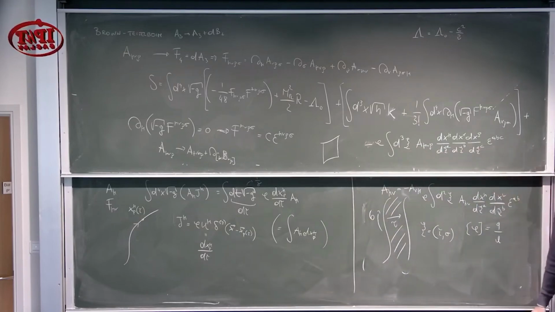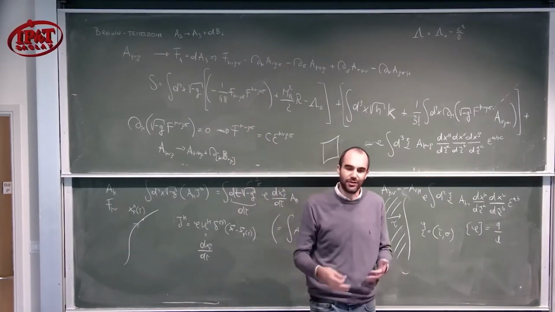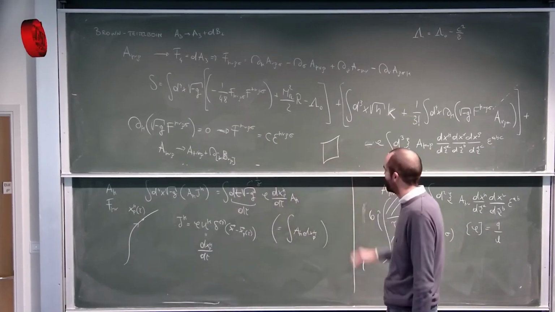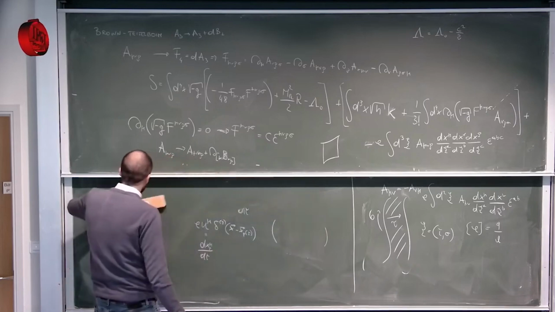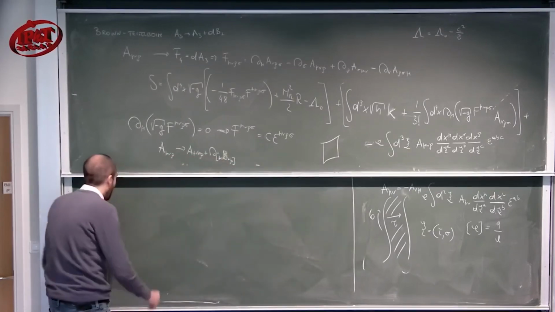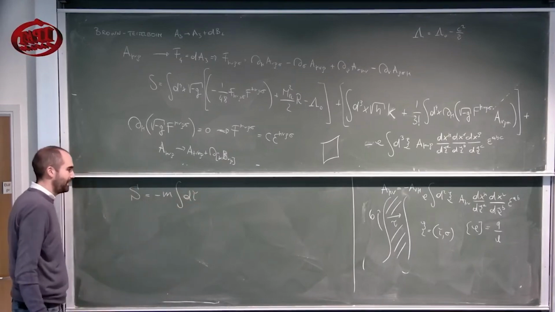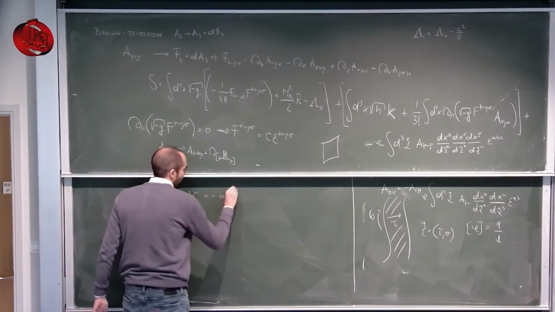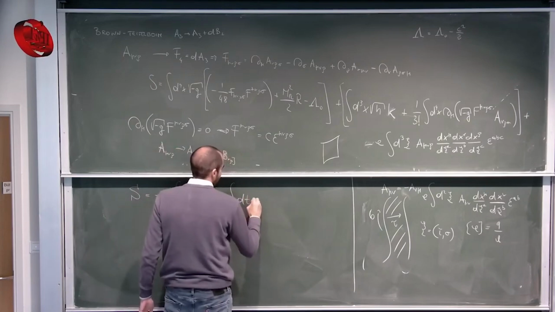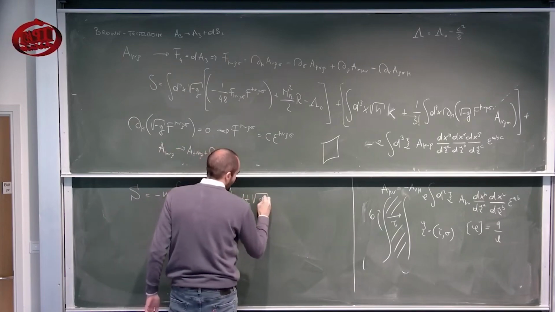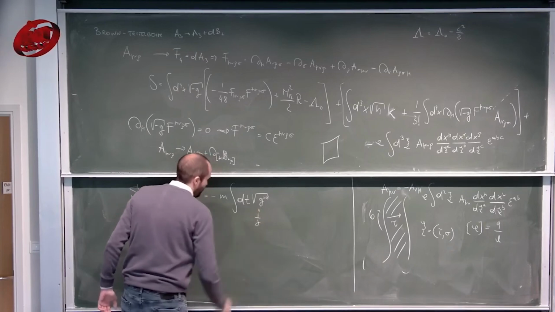Well, so it might seem like we've done our job, but there is one piece that is still missing. In the same way as I have the kinetic term for the three-form, I would like the action for the free brane. So what happens to the brane if it's not interacting with our three-form field? And again, we can construct it pretty easily starting with a single particle. So if you have a free particle, the action of a free particle looks like this, as you know from your classical mechanics courses, which we can write in a more easily generalizable way as dt times the determinant of the metric induced along the worldline. So again, this is just a usual 1 over boost.